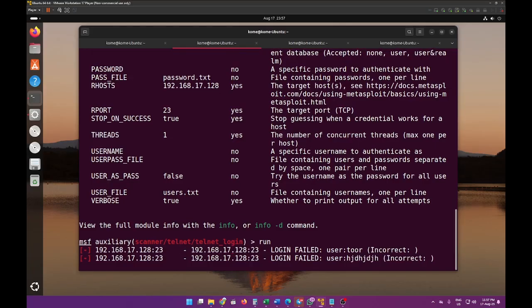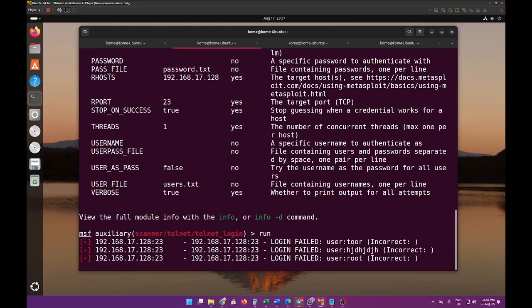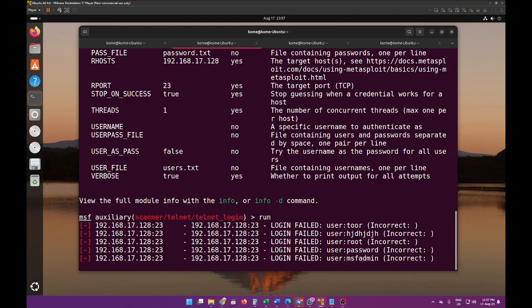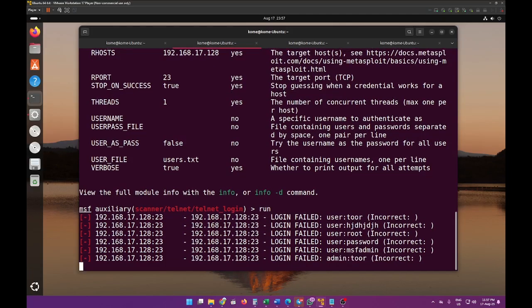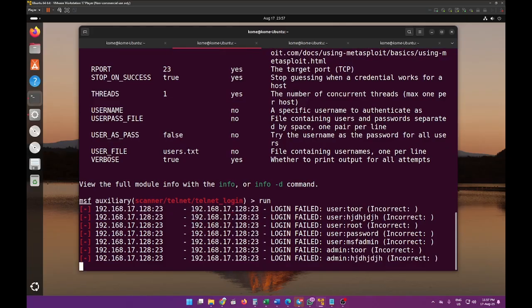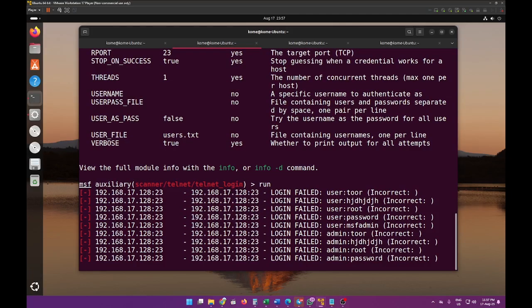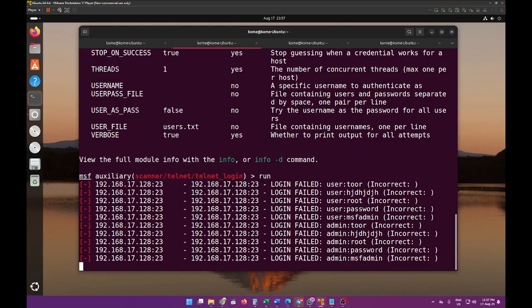So what it is doing now is trying different combinations of usernames and passwords just to see which one will match. And once we get a match, then we can use it to try to telnet into that server.